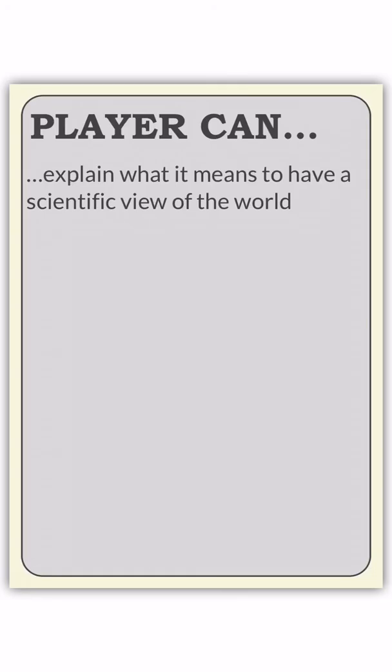Okay, so now you should be able to explain what it means to have a scientific view of the world, how science is really a way of thinking much more than a body of knowledge. Again, the quote from Carl Sagan really sums that up nicely. Using those reasoning skills and using scientific methods for our investigations, but also understanding that it's really not just a series of steps. And also have a preview of our science and engineering practices that we'll be looking at and using throughout this course.